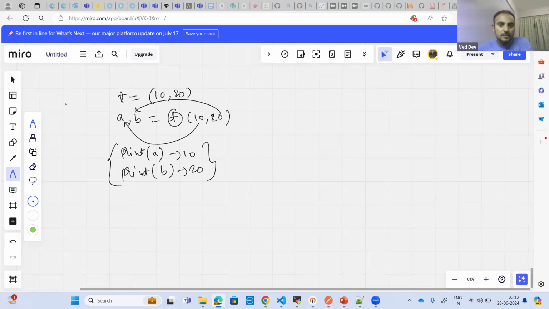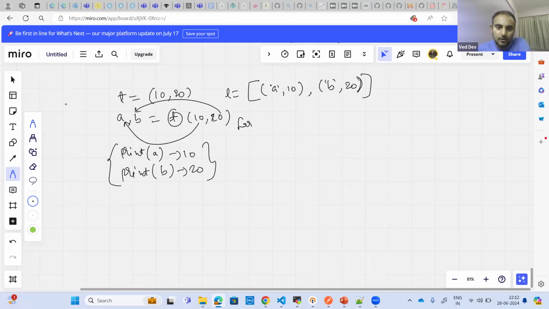Understood? In the same way, if you have a list in which this is the value, let me write it like this: A 10, B 20, only two values I'm taking, and this is the list. Inside the list there are two tuples.